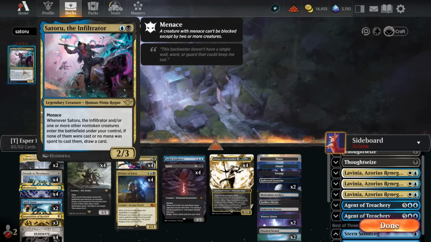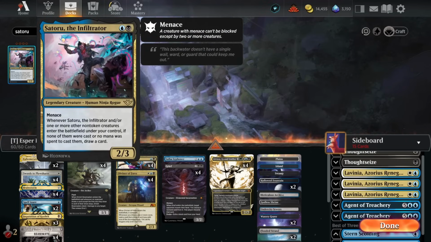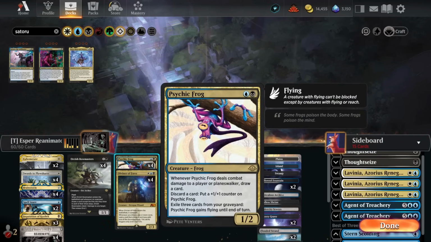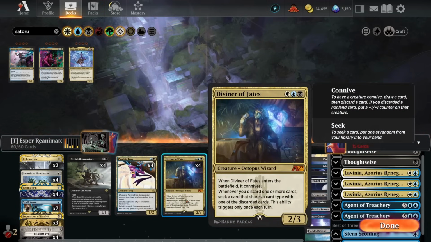So I cut the Satoru the Infiltrator just entirely because I feel like in this format, because there's less ways of actually putting cards into the graveyard, Psychic Frog by itself is just a better card. Because Satoru requires cards already in the graveyard, or Satoru himself in the graveyard, so you can reanimate to draw a card. But I feel like Psychic Frog already kind of does a job in getting card advantage, plus being able to put cards into the graveyard, which is something that we're looking for.